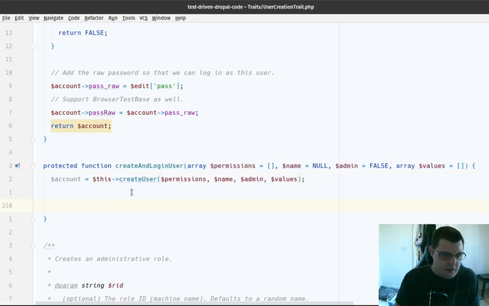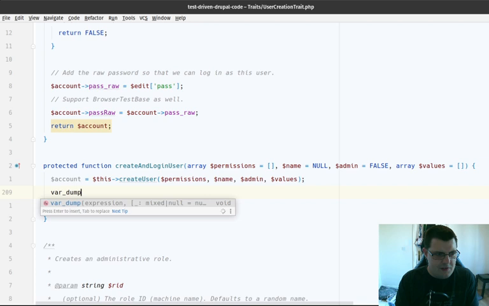So that should create our user account. Let's just double check that. Let's just run it and see what happens here.